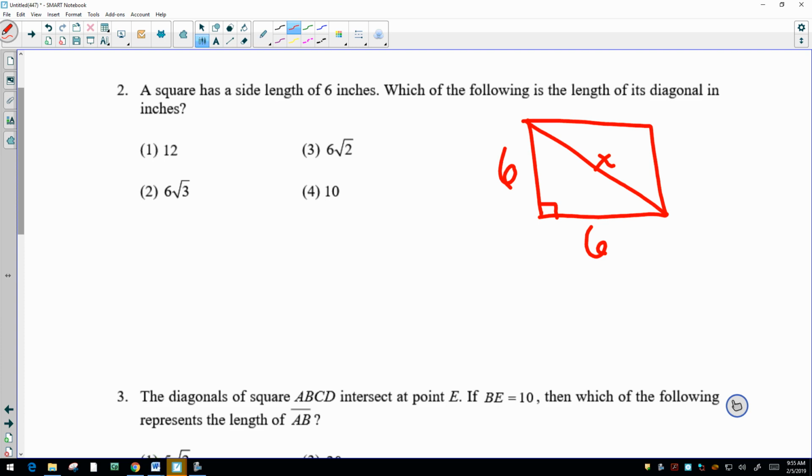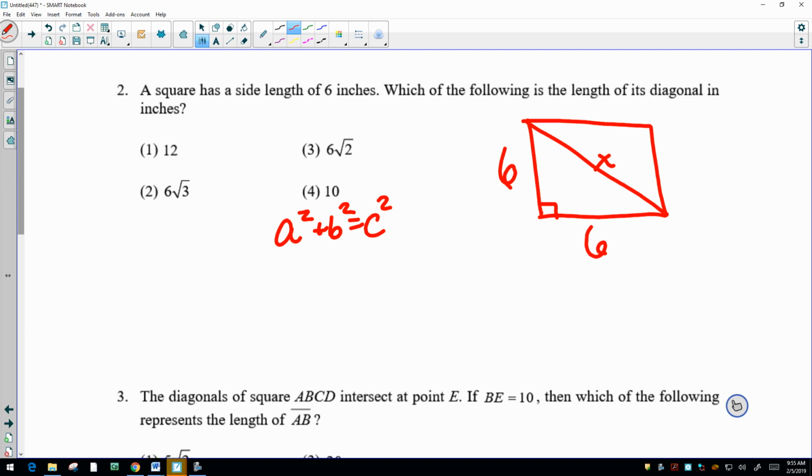I have a right triangle because I have a right angle, and I'm looking for the third side, the missing side. What is it? Not 12. Pythagorean theorem: a squared plus b squared equals c squared. You can always do this when you have a right triangle. You can only use this in a right triangle.